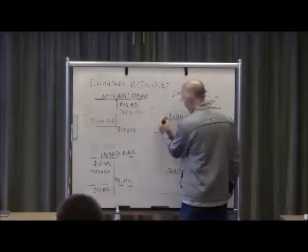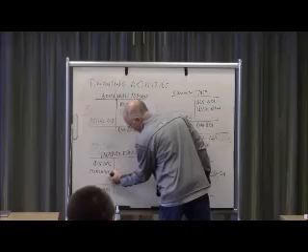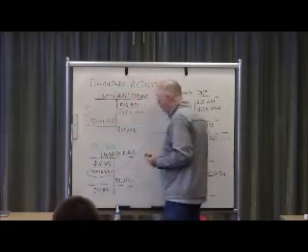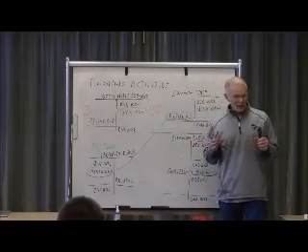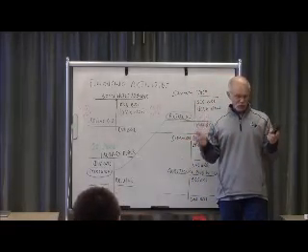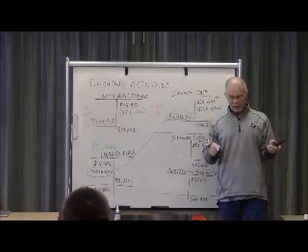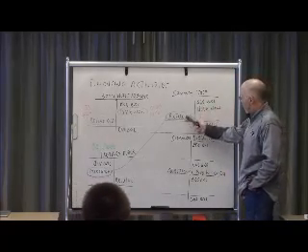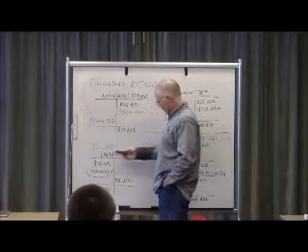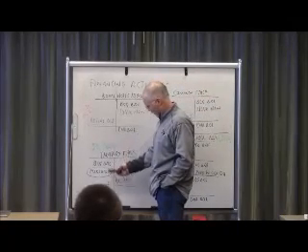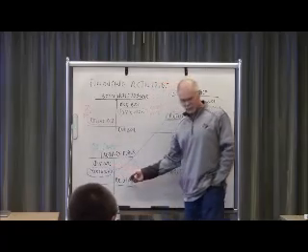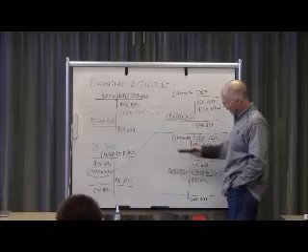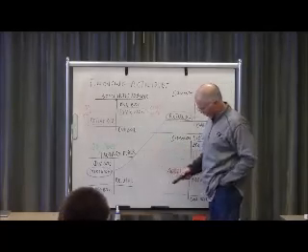But what if instead you bought back stock with the idea that you might reissue it someday? So if you might reissue it someday, you don't want to retire the stock. You want to hang on to it, so you put it in this account called treasury stock, and it sits there until you turn around and reissue it later. What typically goes on with treasury stock is this.